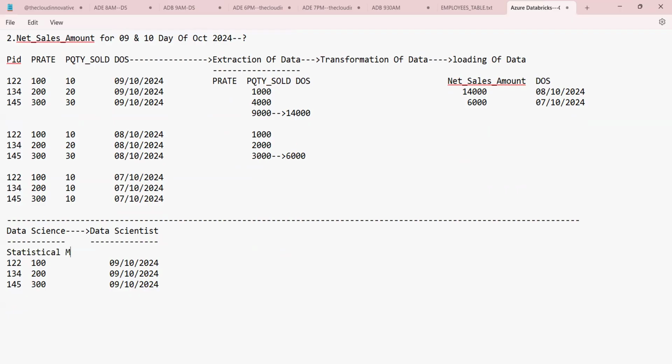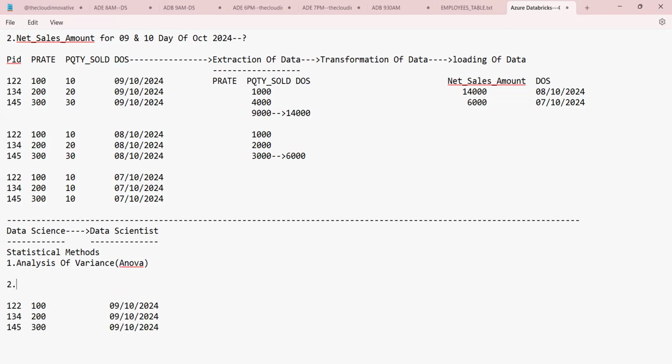Statistical methods. What are the statistical methods, guys? The first one we can say is analysis of variance, which in short we call ANOVA.